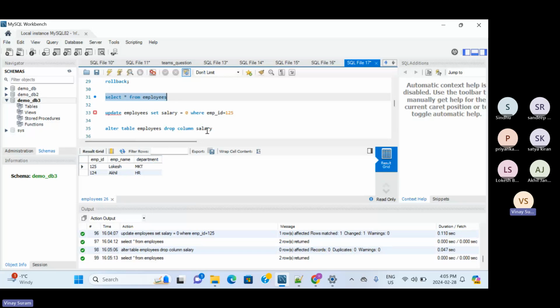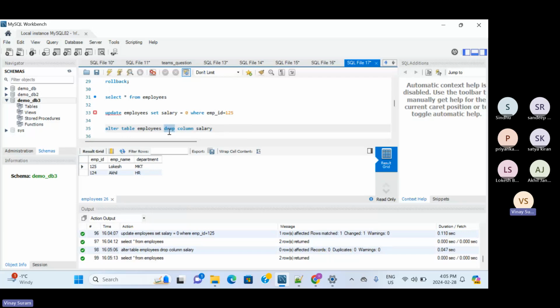So this is just dropping a column, and it will be dropped for every record. However, you are just modifying the schema. Schema means the columns. I deleted the column now.